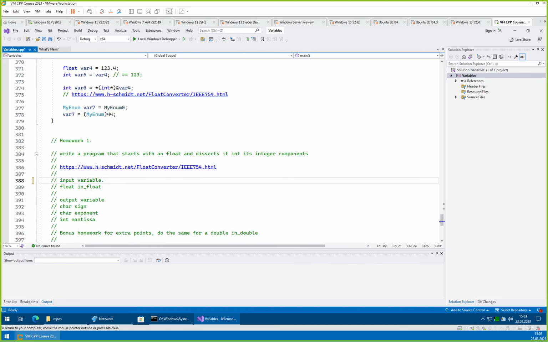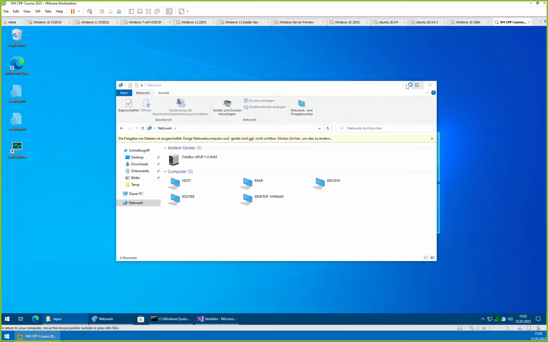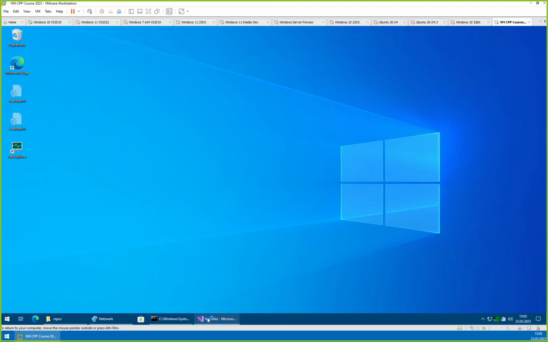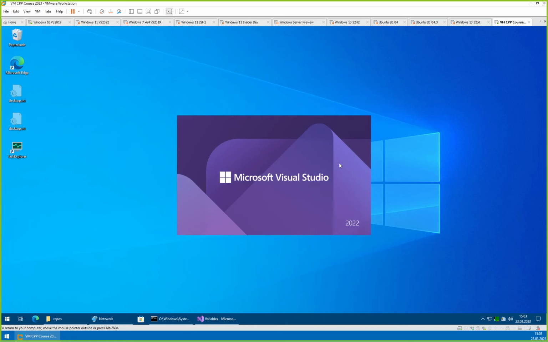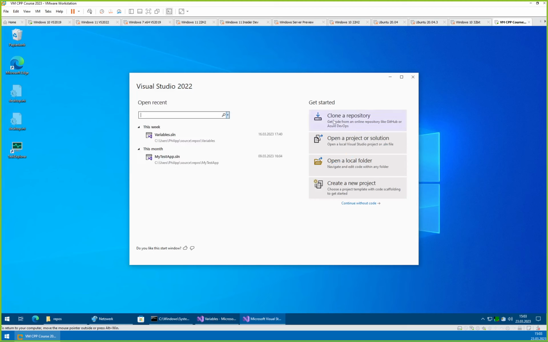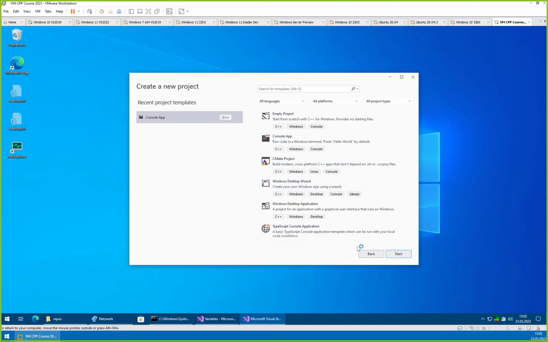And today we will take a look at pointers. So we will create a new project. We have already mentioned pointers slightly in the last lecture with regard to the size_t and uintptr_t types, which we will now take a closer look at.